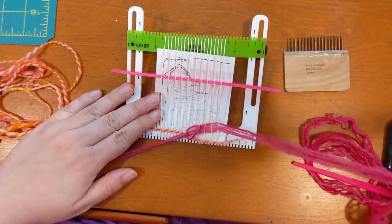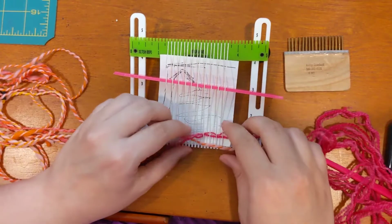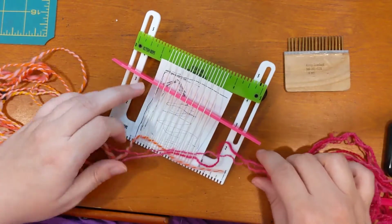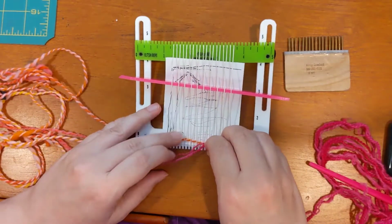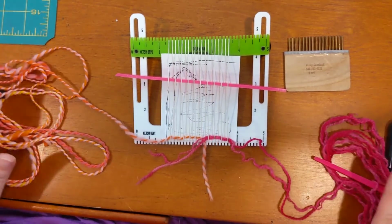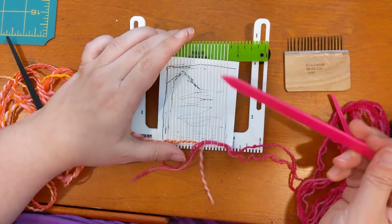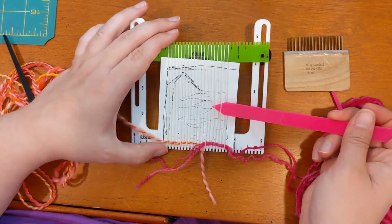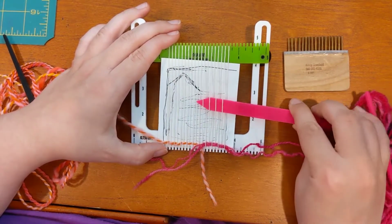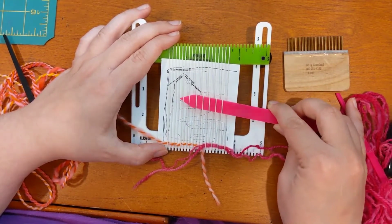So I have this hot pink and peach. All right, I'm going to leave a little extra for my tail to tuck in. All right, so having your needles on opposite sides is very important for dovetailing or hatching. I've heard them called both. They're very similar techniques.